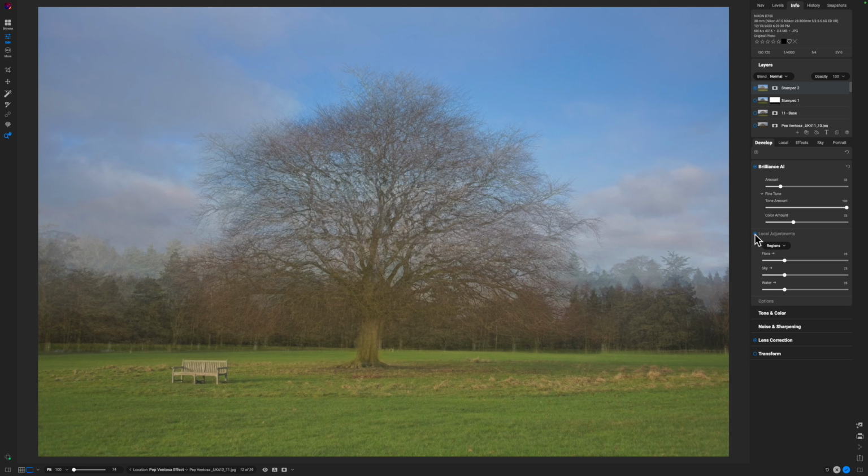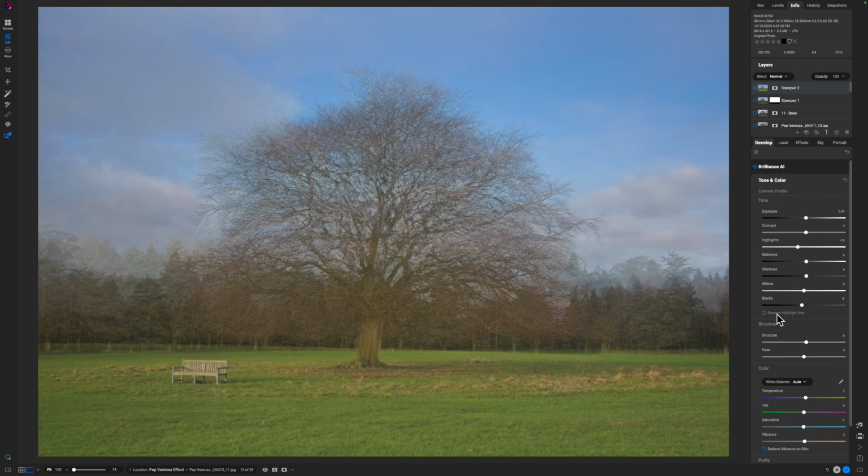In fact, I don't even know if I like the local adjustments that it's making, although what it did to the sky isn't too bad. But yeah, I'll leave the local adjustments as is. I don't really care for them, but just know that that is something you may want to take a look at.